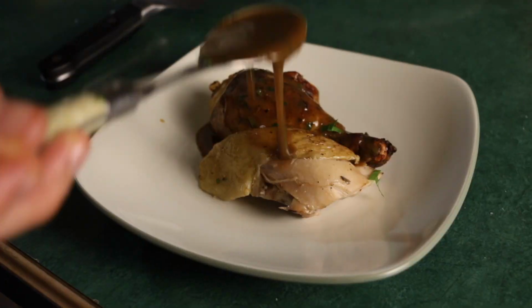Hey, I'm Mitch May and I'm learning how to cook French in Anthony Bourdain's cookbook. Everything in here for the first time. Today, a damn roasted chicken.